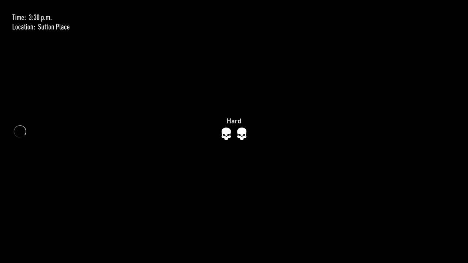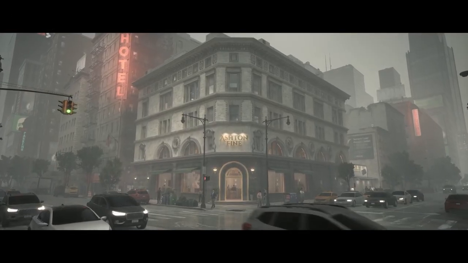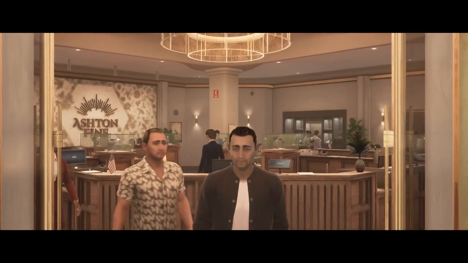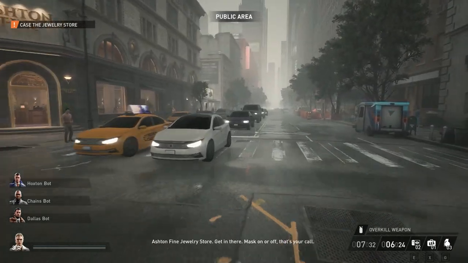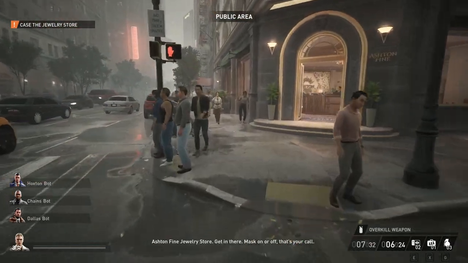Same weapon loadout, same perk setup, same skills. I will be here to help point out differences between normal mode and hard mode. Ashton Fine Jewelry Store. Get in there. Mask on or off? That's your call.